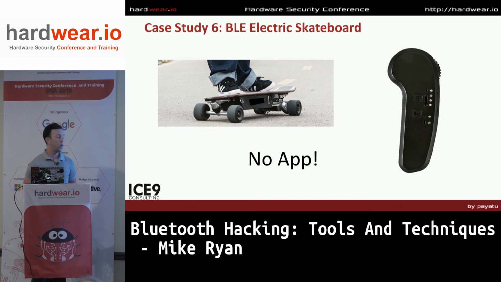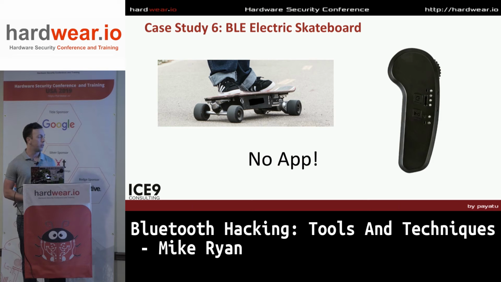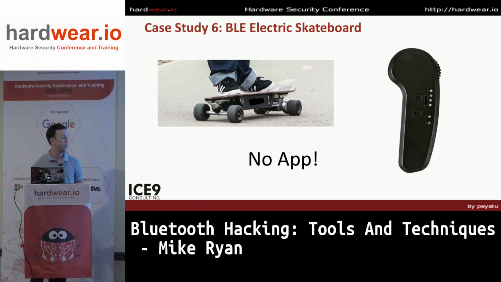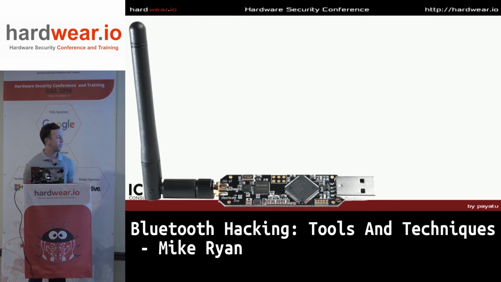There is no app. So the only way that you can get any data via Bluetooth is using this handheld remote controller. This is just a hardware device that you hold in your hand, and there's a little wheel here. When you adjust the wheel, it adjusts the speed of the motors on the skateboard. In this case, since we don't have an app, the technique that we used for the previous 5 case studies won't work. You have to use a sniffer. In this case, we're going to look at using an Ubertooth. And here's where the reverse engineering process deviates a little bit, and mainly due to limitations of the Ubertooth.